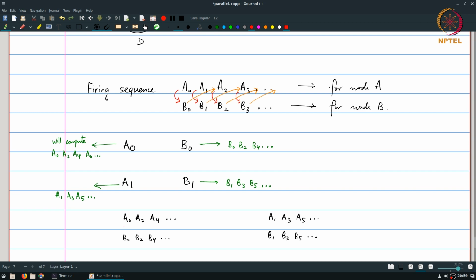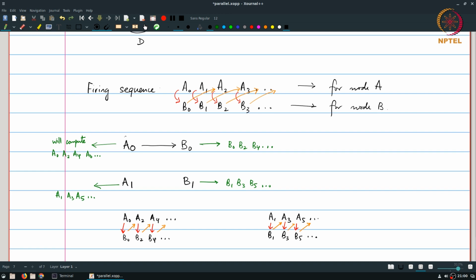Which means that if I draw the dependencies, I will end up with something like this from A to B, but a slightly shortened set of dependencies, that is to say the B1 to B3, B3 to A5, B1 to A3, B3 to A5, B0 to A2, etc. The dependencies are just to the next element in the corresponding A0 chain itself. If I draw the data flow graph corresponding to this, effectively it looks something like this.